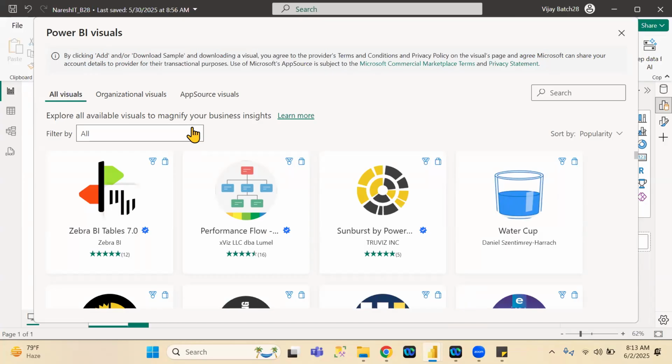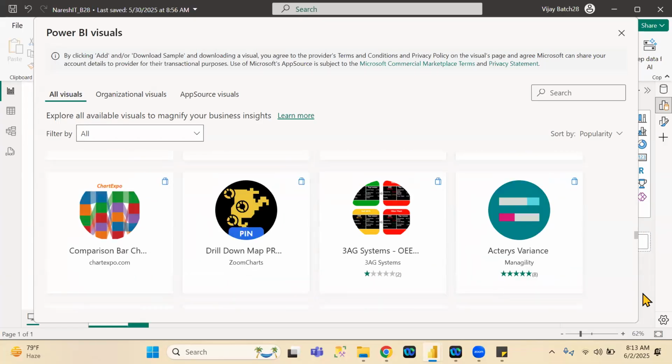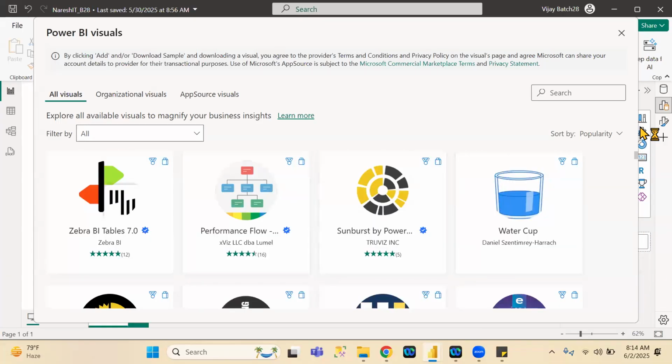This is the market store. In this market store, you will see there are different custom visuals. All these are custom visuals only. See here, when you scroll down, there are n number of visuals available. Understand clearly? Okay. For finding a visual, sometimes the scroll bar option is very difficult for finding each and every visual, so they are providing a search option. Whichever visual you require, type that particular name, not the complete name. If you type one or two characters, the related visuals automatically come.